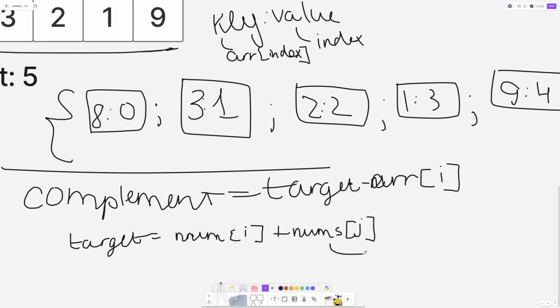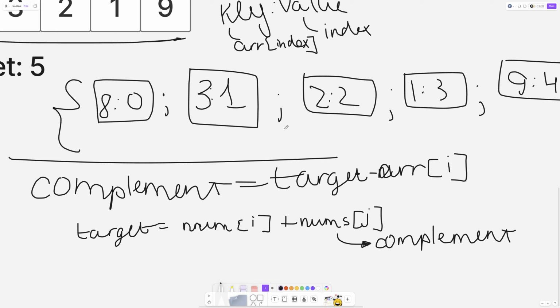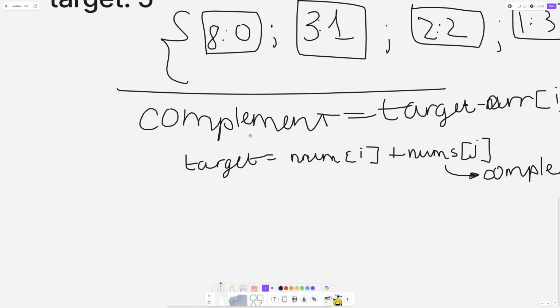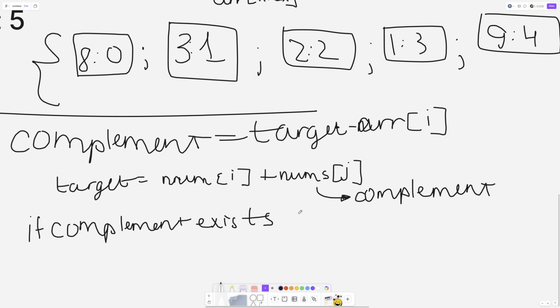So nums j is our complement. And after storing all the elements in the hash map, we will find the complement. So basically, if the complement exists, we just return this value.